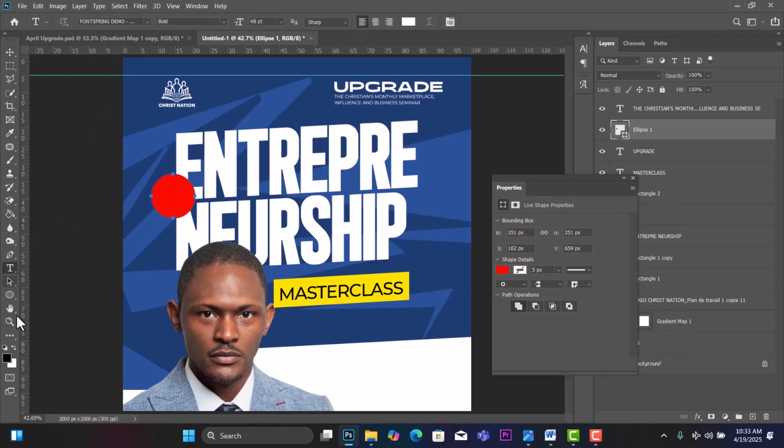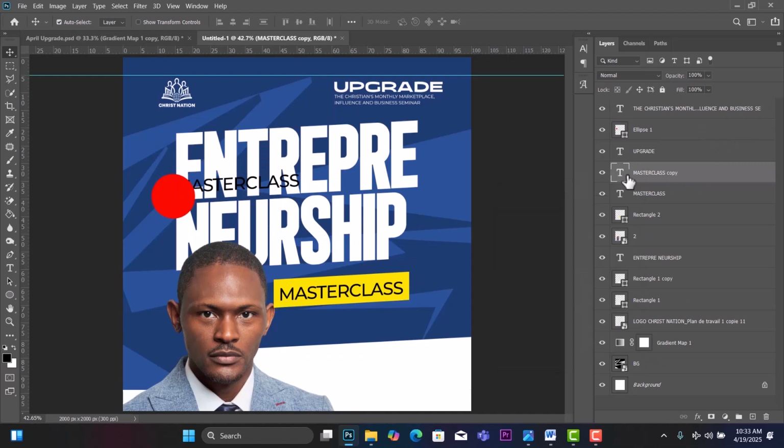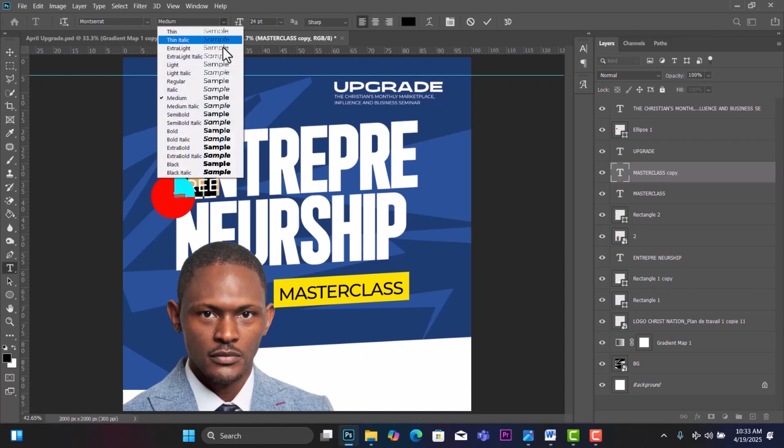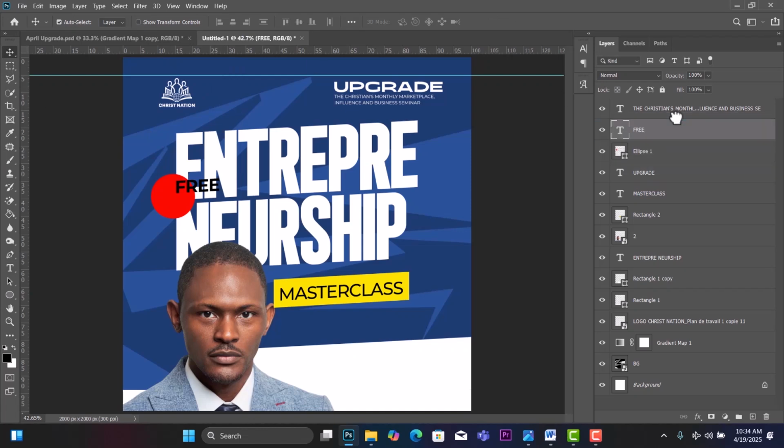So in order not to bother myself about skewing, I'm just going to copy this text here, and I'll bring it up here, and I'll double click inside and type in free, select it, change the font type to bold, and I'll take it up here and position it inside this circle.